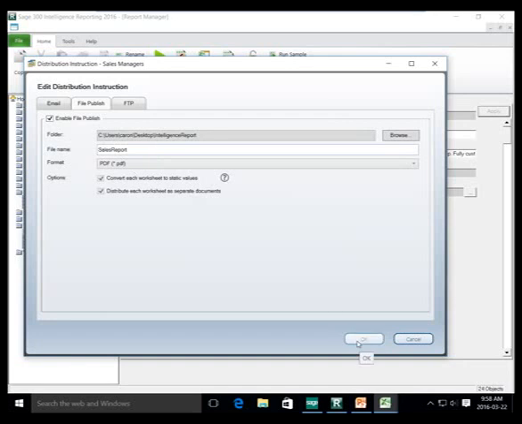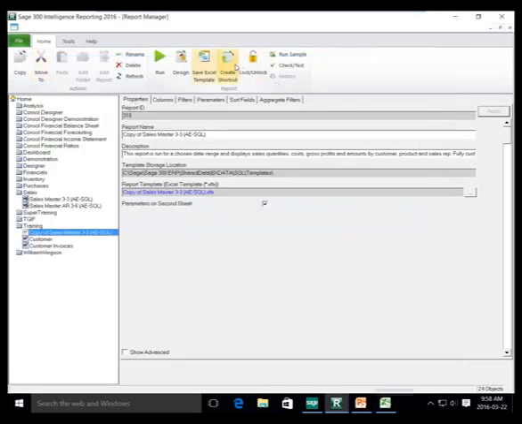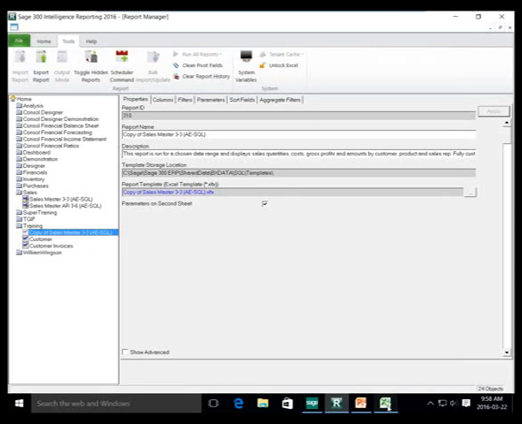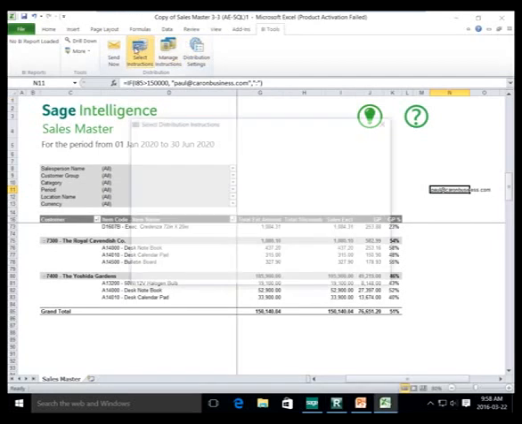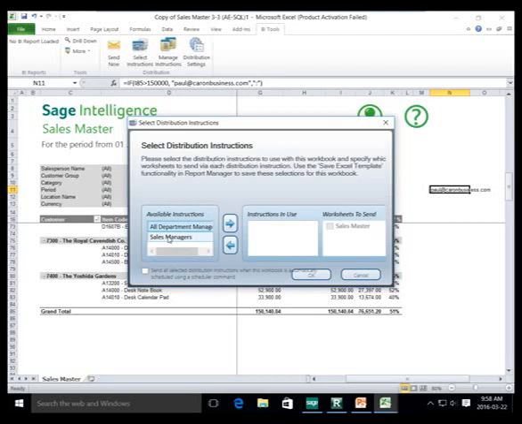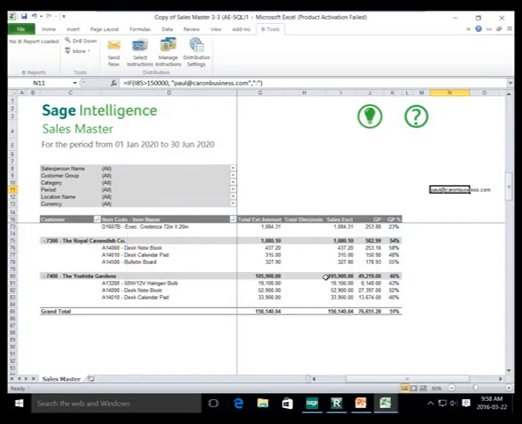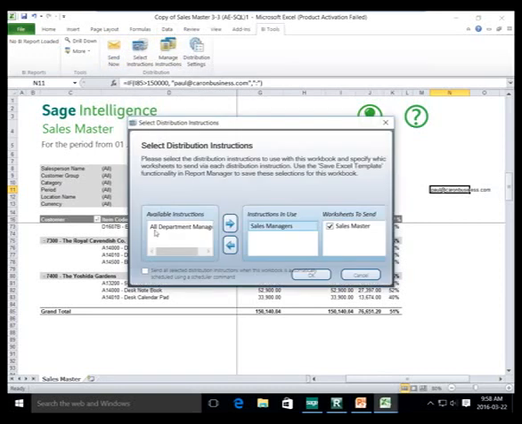Okay. So once that is set up, then you go to the next step, which is going to go back into, let's say, up here in the report. So you go back to the report. You go to the next step, which is instructions. And this report that I just created, I'm going to bring it over here. And for this report, I select it, and I will hit OK. And now the next step is I can do send now, which would then send the report. If I want to set it up so it's done automatically, then I will click on this button here, hit OK.